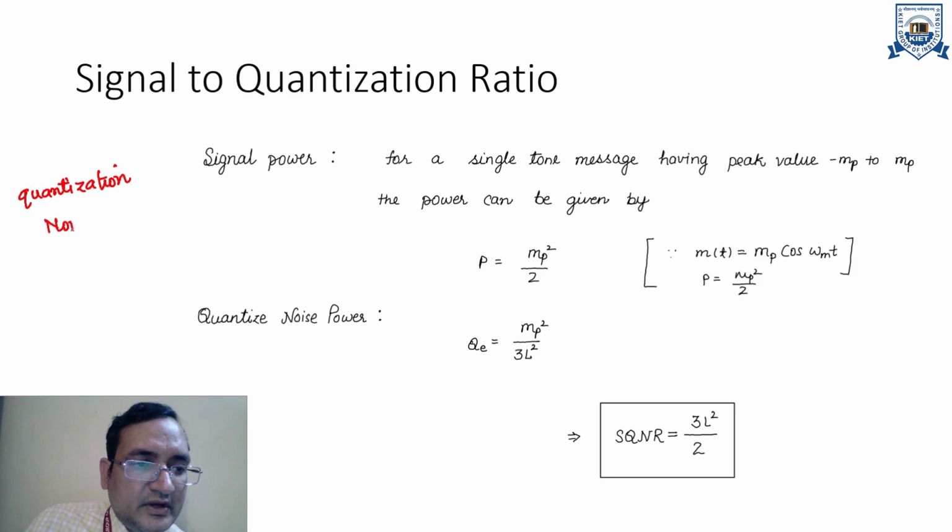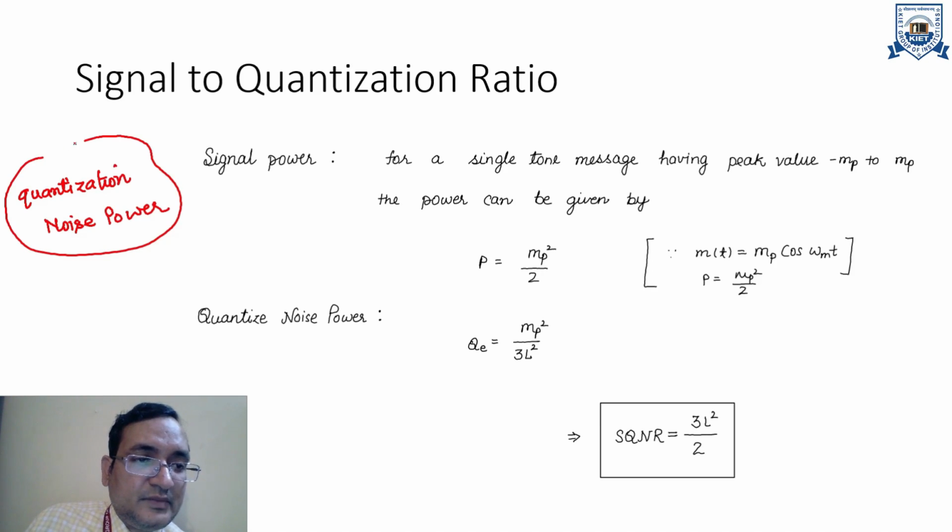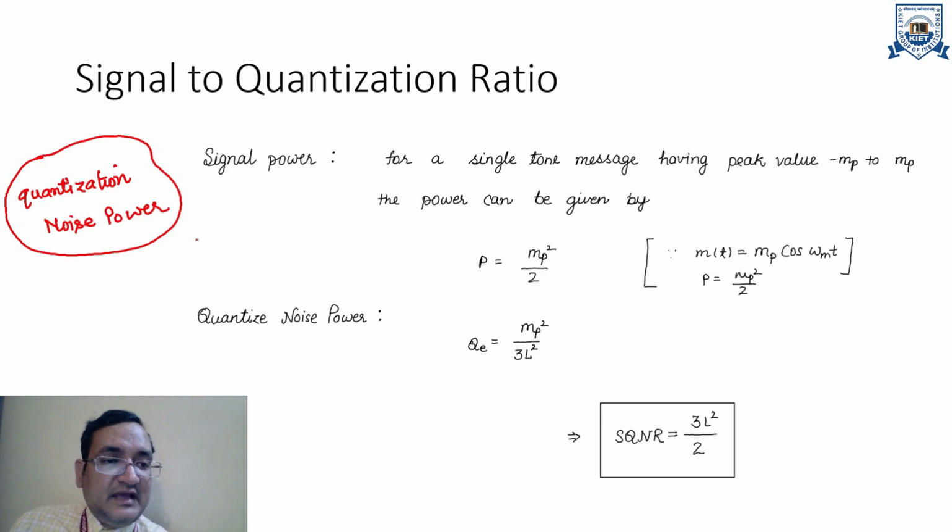I have quantization noise power, right? Now any digital system can be compared with the help of the signal to noise ratio. Signal to noise ratio tells about the quality of the modulation or methodology. So in this case, as quantization noise is a part of the quantization process, we have to calculate the signal to quantization noise ratio for the PCM. That means how much your signal can overcome the quantization noise. This is the ratio defined for that purpose.